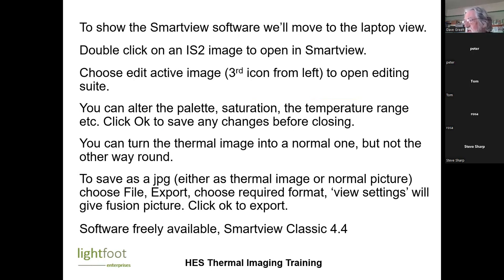So you can then share the images you've got. The idea is we will leave the images with the homeowner. But if you do borrow this Fluke camera, then the software is still freely available for it. I downloaded it for my newish laptop only yesterday. SmartView Classic 4.4.